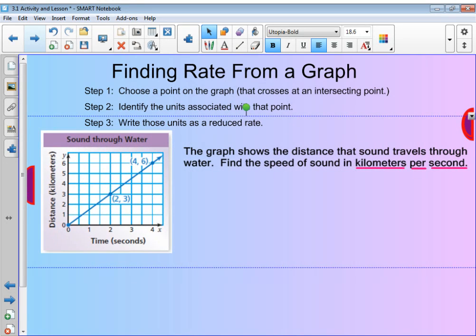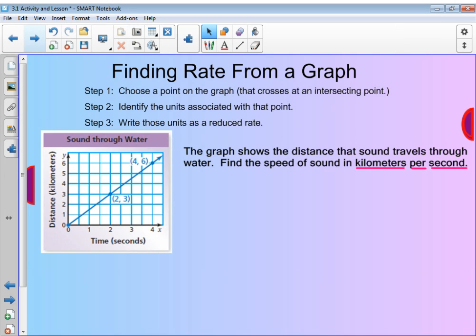Okay, so if I enlarge this and you look at the graph, you'll notice that I actually have points already marked on here. And it doesn't matter which of these points I pick, which of those red points I pick. The key thing to note is that it has to cross at an intersecting point of our grid. So I couldn't pick a point like here because first of all, that's not very well on the line. But second of all, I couldn't tell you if that was a half or if that was 3/4 or 5/8. So you have to pick a point that falls on a corner of your grid.